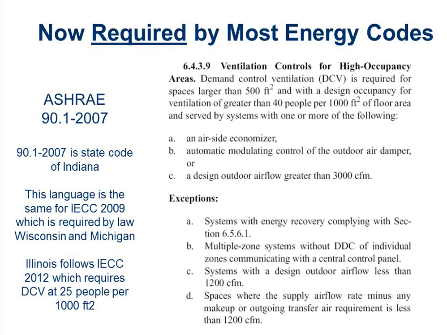With Illinois, we are now on the International 2012 code. We adopted that in January. We're the first state to do so. The language is exactly the same as you see on the screen for Illinois, except it's not 40 people per 1,000 square feet. It's 25 people per 1,000 square feet. So this means that it's code required more frequently than in the past. So not just classrooms and gyms and auditoriums and movie theaters are going to get nailed. It's going to be some of your regular office spaces too, depending on the cubicle density.